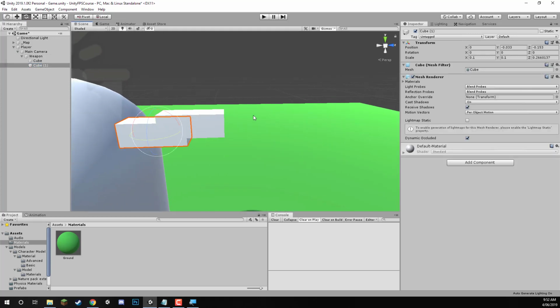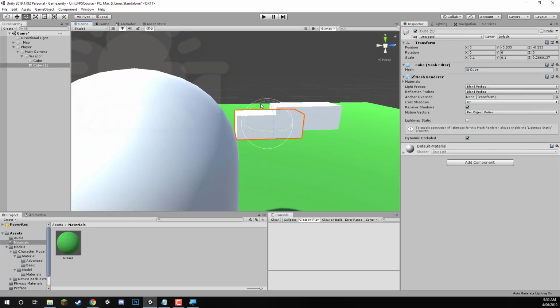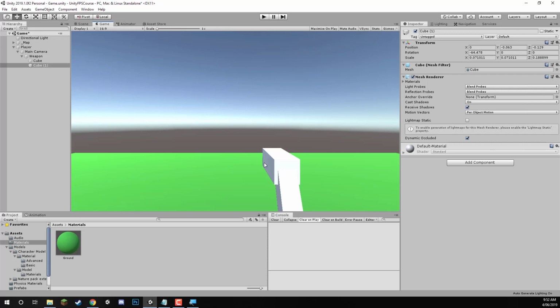I'm going to press R to go to the rotate tool, and I'm going to rotate it along the x-axis here, so it is a bit like that maybe. Let's go back to the scaling tool by pressing R. Click on the white square to uniformly scale it down or up. I'm going to scale it down about there. Move it back over here. And there we go. We've got our weapon here.